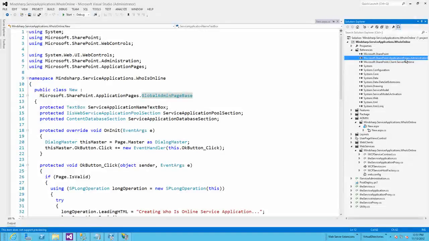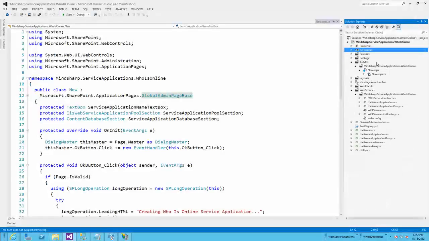You have to browse out to the ISAPI folder underneath the SharePoint root in order to pull up this reference. Okay, so you have to actually browse out and get that, because otherwise you're going to be going, oh yeah, I have to have that global admin page thingy, and you won't be able to put it on because you don't have a reference to it, and you'll be like, Todd was mad, that isn't out here. No, it is, you just have to browse to it, okay?